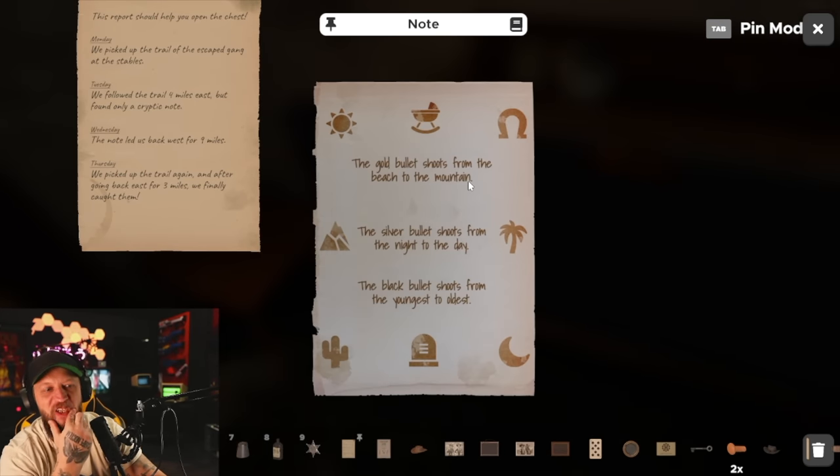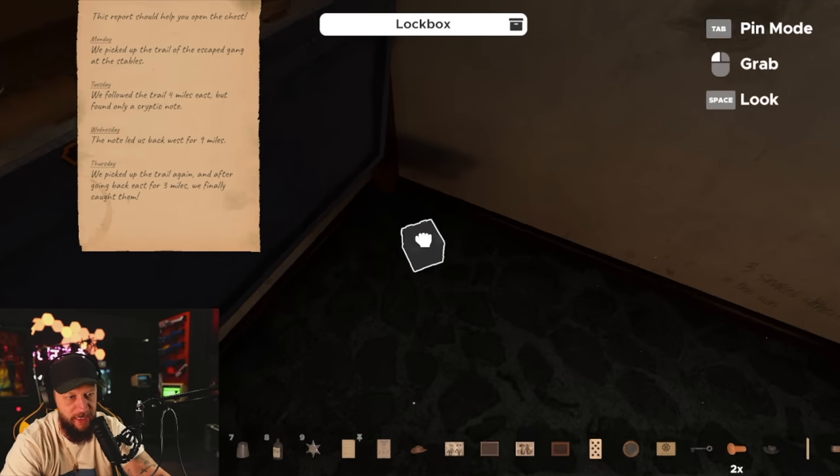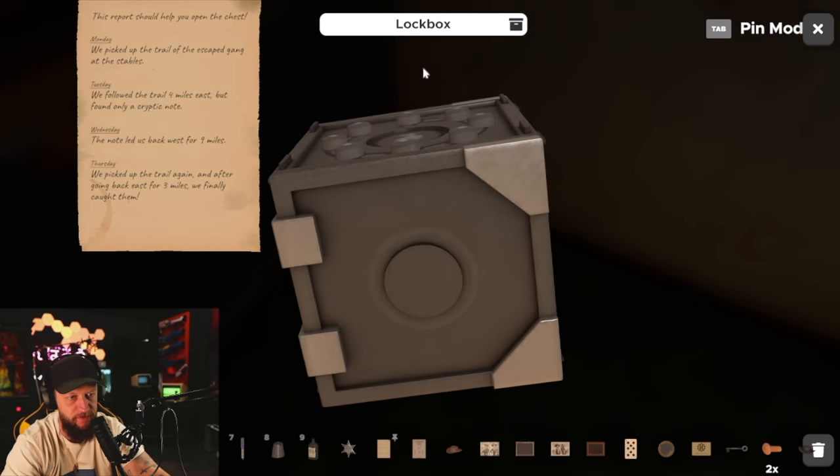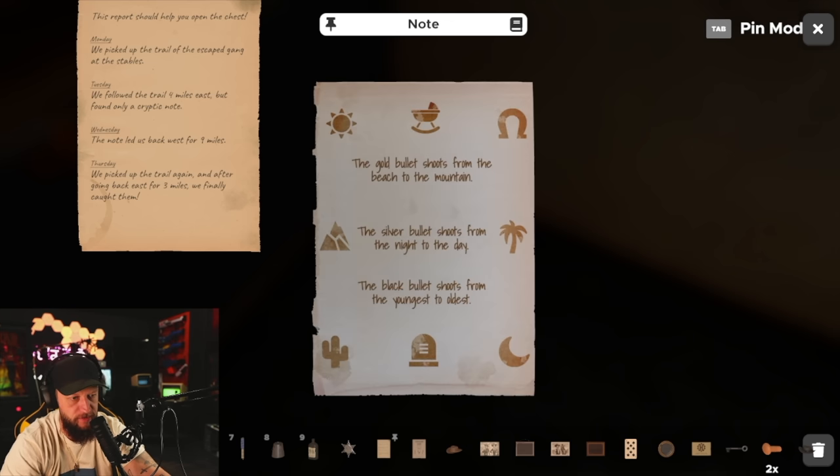The gold bullet shoots from the beach to the mountain. The silver bullet shoots. Okay, that has to do with the map that we have over there. Great. We got a lot of hints right now, ladies and gentlemen. This has to do with that vulture thing that we just saw, right?